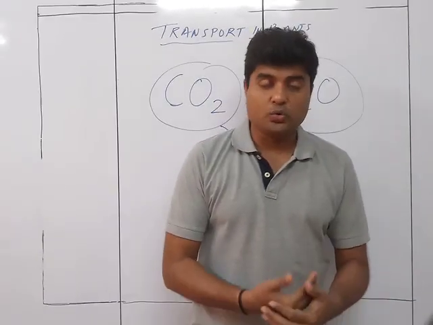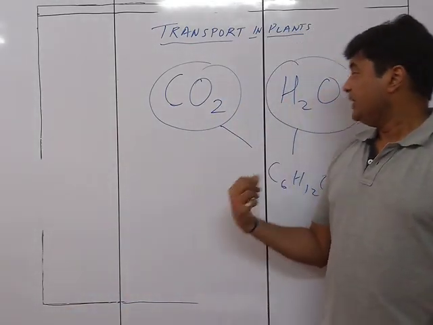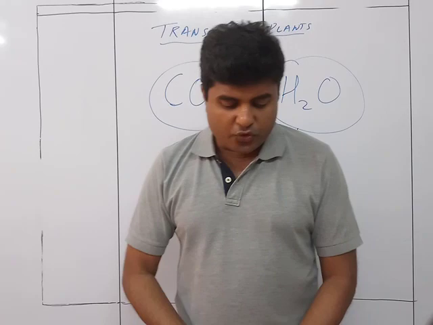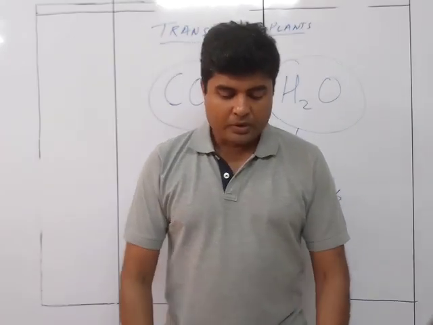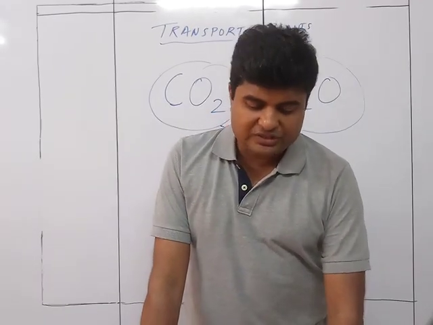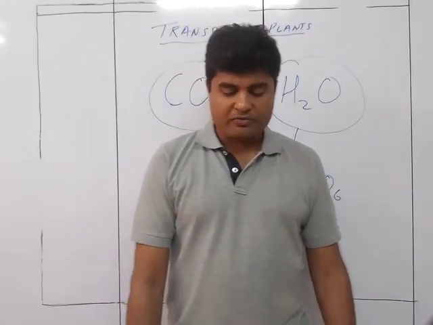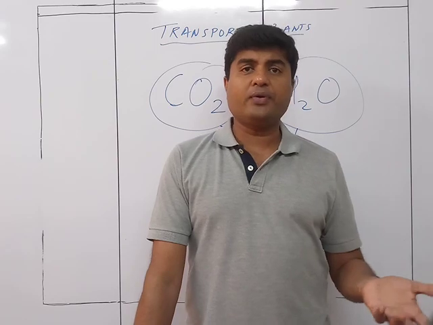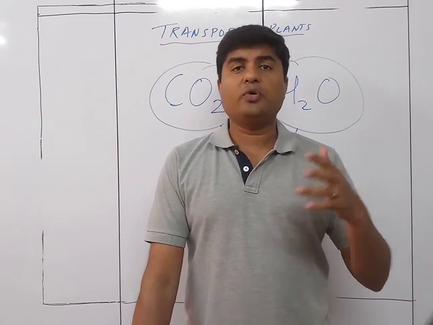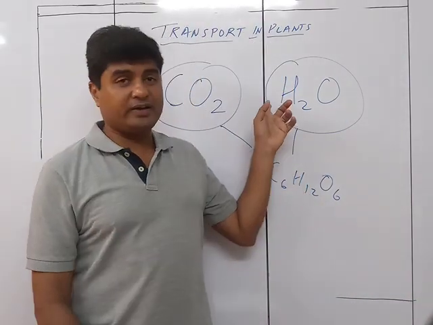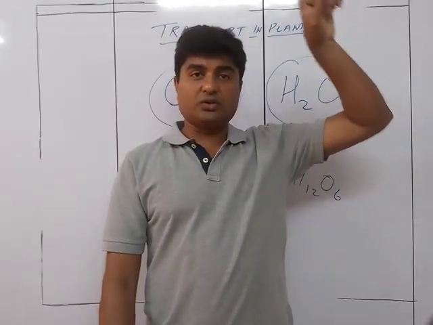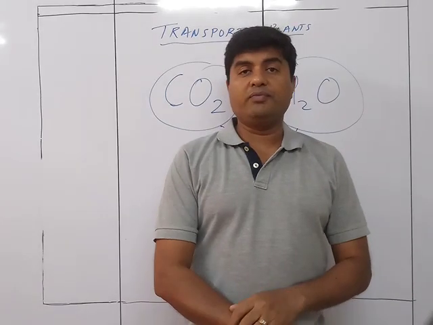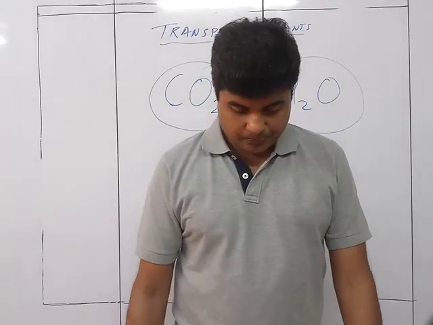Similarly, the water which is taken in by the roots is going upwards and going to the various parts of the plant. Similarly, the leaves prepare the food from the water and carbon dioxide during photosynthesis, and this food is transported to all parts of the plant including roots. So because roots also require some nutrition, that nutrition is going to be available from the photosynthesis being done, and then the outcome of photosynthesis is going to the roots for providing the energy to the roots.